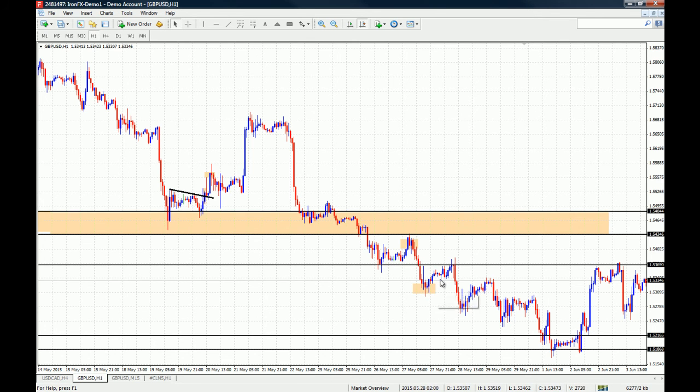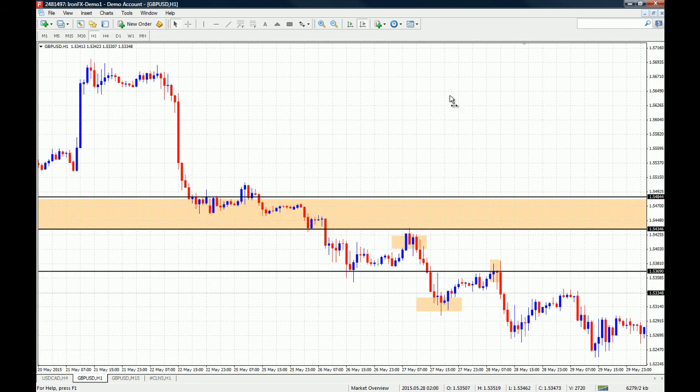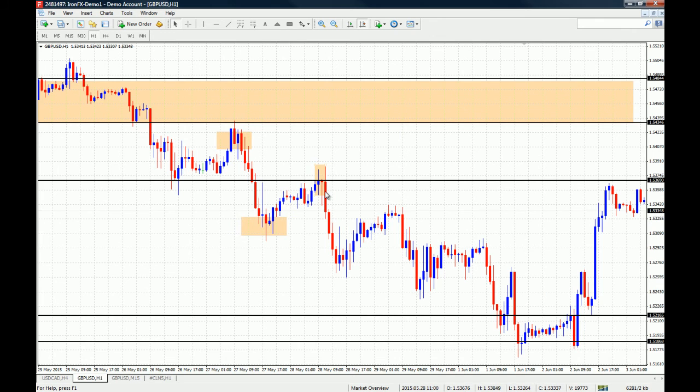You can see right here that we again touch this previous area that was tested as support. We touch it and test it as resistance, and when we get this rejection candle, we have another. Let me thicken these candles out for you. When we get this rejection candle right here, we have a signal to buy put options again, and this option 1, 2, 3, 4 expires also in the money.